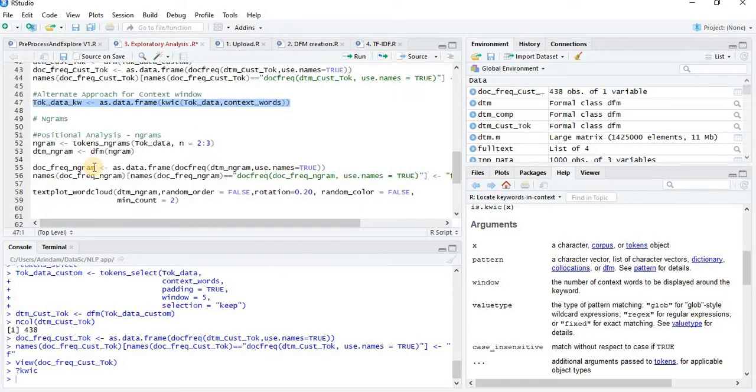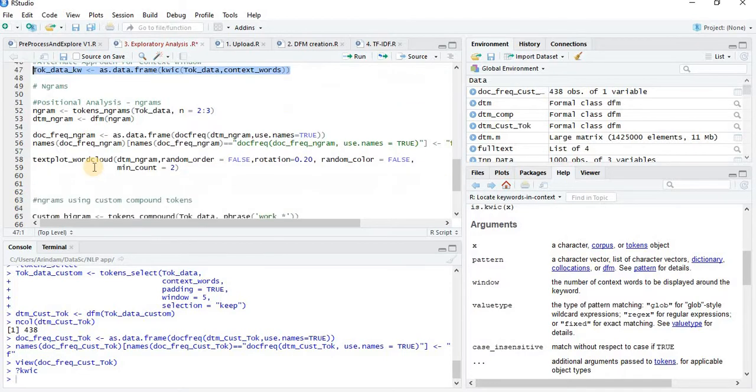So we've looked at the context window analysis. Now we'll look at Ngrams. Ngrams are a pair of words or collection of words occurring consecutively, right? So let us tokenize the Ngrams. I have tokenized the initial data, so broken up the data into tokens.